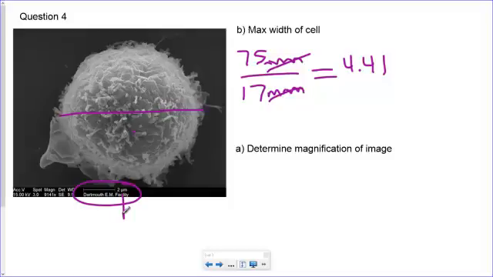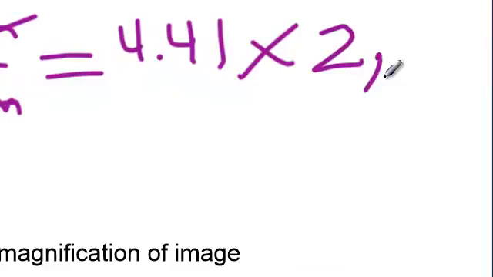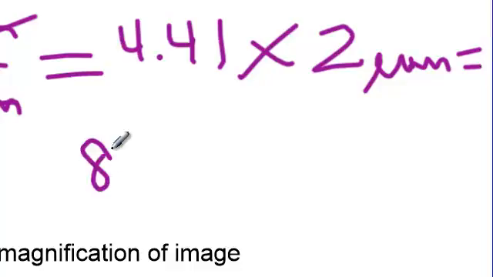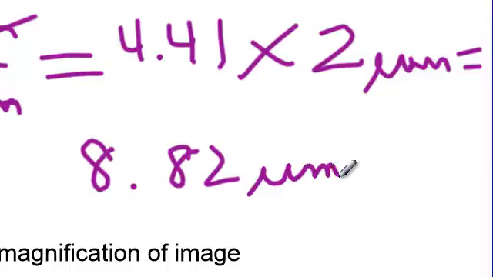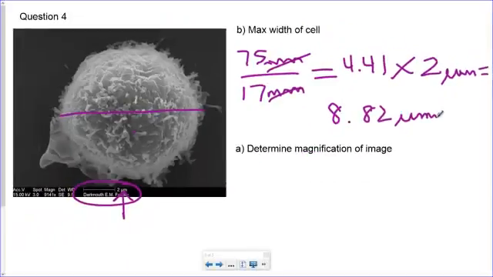Then this scale bar is equivalent to 2 micrometers. So then you need to multiply by 2 micrometers, and now you can see where your units come back. So the width of this cell is actually 8.82 micrometers. You can't measure this in micrometers, and even if you did, it's still going to cancel out. So it's better that you measure in millimeters when you're measuring a scale bar, and then just cancel your units. If you need to, look at your scale bar measurement and multiply by that measurement.